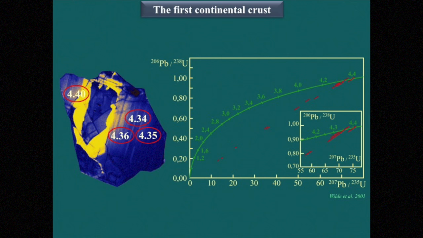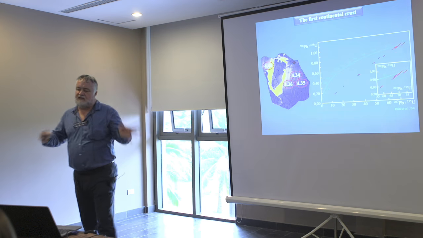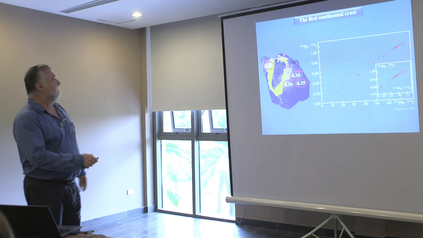So the oldest rock on Earth is Acasta, as I said, but the oldest material is these zircons, even though the rock in which they crystallized has disappeared. The age of 4.4 billion years is discussed in the literature because it is located near a crack in the crystal, and people say maybe this is an artifact. But this age is sure. The population of zircons in these Jack Hills sediments gives a very wide range of ages, most between 4.1, but you can see up to 4.4 billion years.